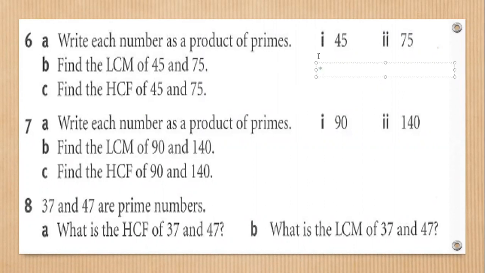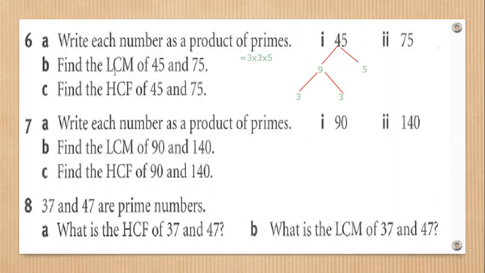I hope all of you hear my voice. And here I write 5. Now here I write 3, here I write 3. Okay, so let me draw a diagram, lines. This one here, second one here, this one here, and this one here. So that is the product of prime numbers. So we write the prime numbers 3 squared and 5. So the prime factorization for 45 is 3 multiplied by 3 multiplied by 5. That is the product of prime numbers.